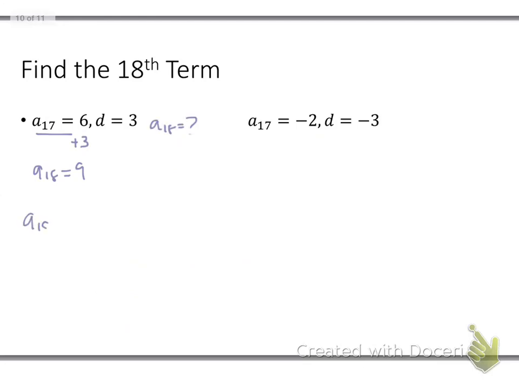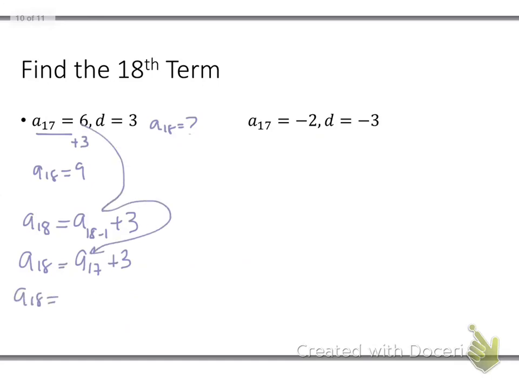So I have a sub 18. I know the term before it, so I'm actually going to use recursive in this situation. So a sub n minus 1, well, my n represents 18 this time. And then the distance this time is traveling is 3. So I'm going to simplify 18 minus 1 gets me 17, and I know my a sub 17 represents 6. So 6 plus 3 would then get me that same 9. So you can do it this way and still get the same thing since you know it's before it. You just have to plop it into the recursive formula, not the explicit.